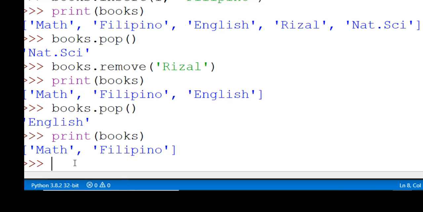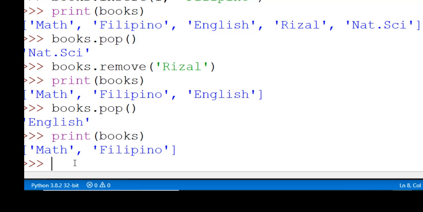That's the updated list. Again, that's the difference between the pop and the remove method. In the remove, you need to specify what you want to remove. Okay, now we're okay with the index. We discussed the insert, pop, append, and remove. So that's an example of using those methods in Python.